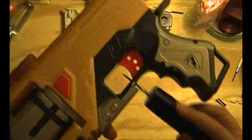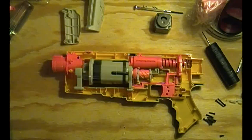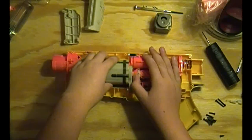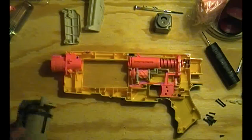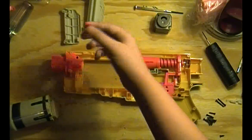Okay, almost done. Should be good. Okay, once the shell is off, you're gonna want to remove your turret barrel thing. You could just push this button back, and it comes right out by itself. And you could also remove this piece because you don't want that to be lost.